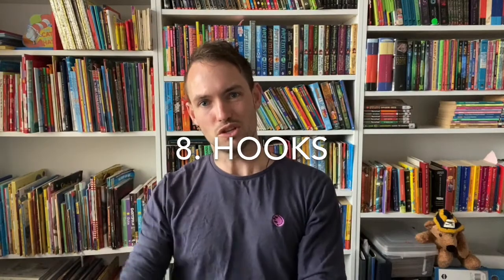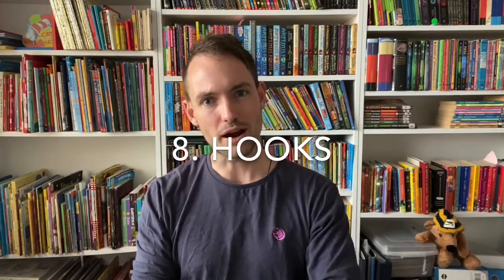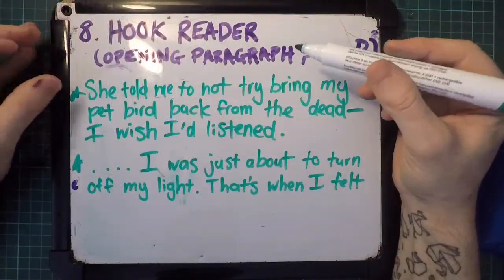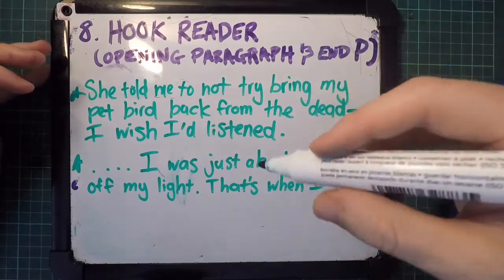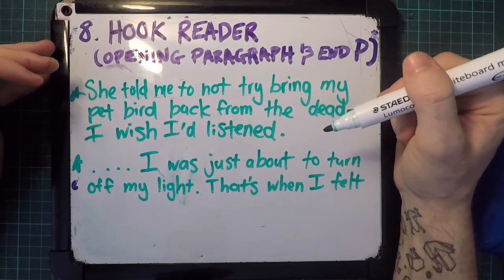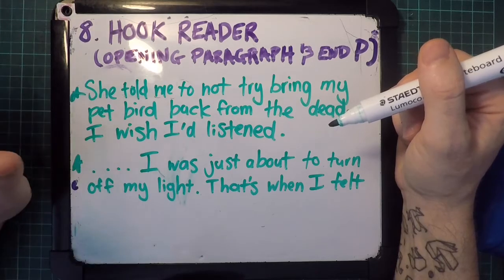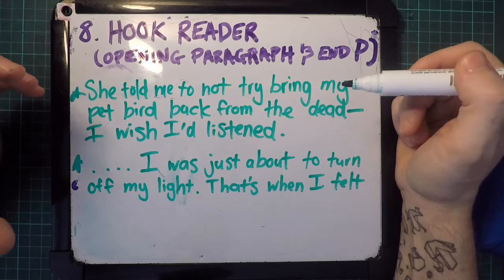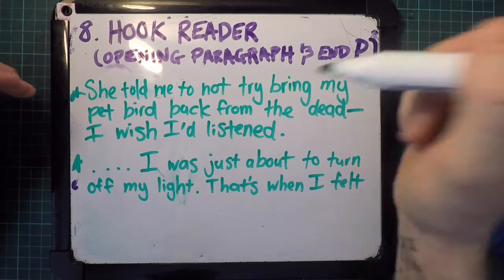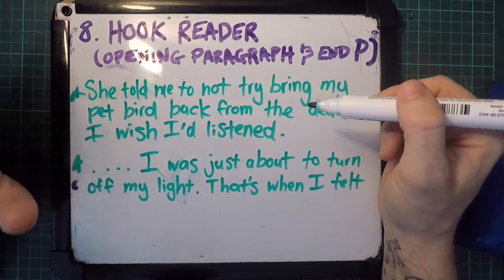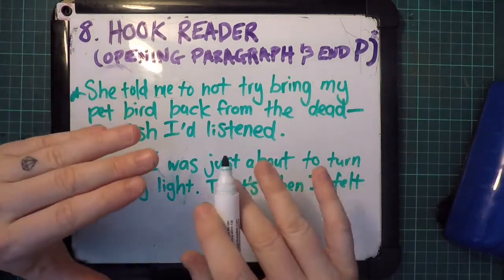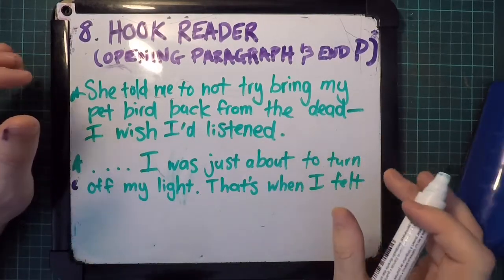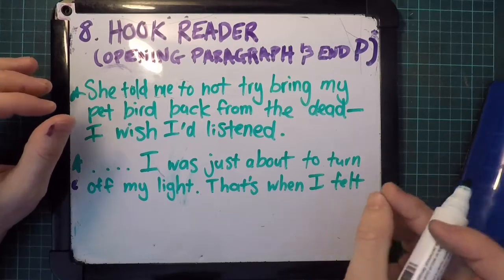Number 8 on your toolkit is using hooks right at the beginning of your paragraphs to draw your reader in. Hooking your reader is something that you do right at the beginning in your opening paragraph, but it's also something that you continue to do throughout your book, throughout your story, to make sure that your reader's going to continue turning those pages. Now, when something new or exciting is happening, I like to get a really good hook in there, and especially in a picture book, I like to leave the reader wanting to turn the page, so having a slight cliffhanger on the end of each spread to make that reader want to turn the page over.